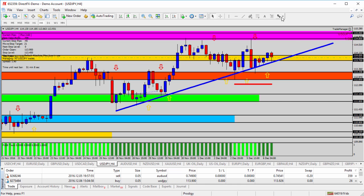So we're going to focus our attention on going long in the direction of the trend above the yellow zone in the pattern of this trend. The risk, of course, is pretty clear. The risk is it breaks down through that yellow zone, so we put appropriate stop losses just in case. So right here in the middle of the yellow zone, I've gone ahead and gone long at 113.90, right in the middle of the yellow zone. And of course, our first target will be all the way back up here at 114.80, the pink zone. That's the first target. Of course, higher than that, we'll look for further profit.